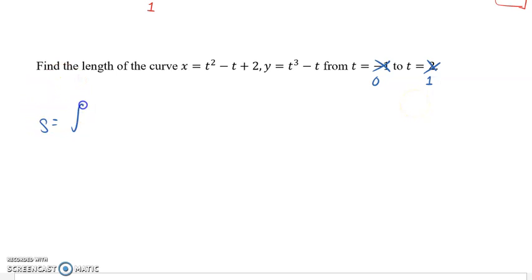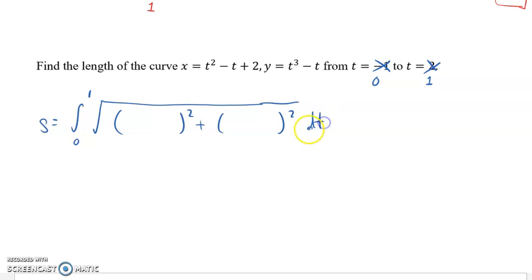So s is going to equal the integral from 0 to 1, the square root of, let's see, so we have to do something squared plus something else squared. It's not a bad idea to write it out like this, just so we don't forget to square things. Remember, this is just the Pythagorean Theorem, so that's a familiar formula for us. Derivative of this goes in the first parentheses. That's going to be 2t minus 1. Derivative of this is 3t squared minus 1. And this would be the point in time when I would say set up but do not solve. And that would be your final answer.